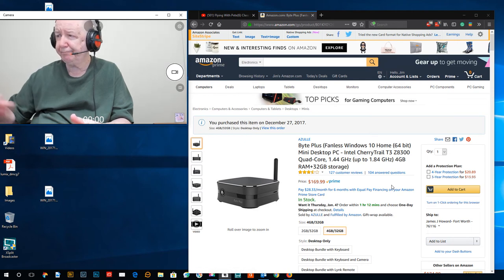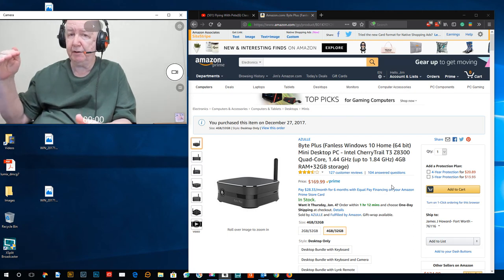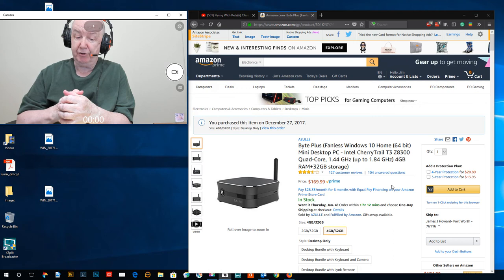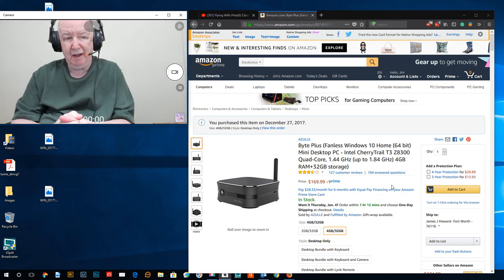But there doesn't appear to be a way. In fact, one of the questions was, can I upgrade on their site? And they said, no, you can't. Now, they have more expensive units, and of course, you probably wouldn't have to upgrade those because you could just buy them with more. Heck, they've got some that are really expensive, which I wouldn't buy if I was going to do that. I would just buy a full-size desktop computer. And maybe that's the direction I'm going to go. I'll see how long this works for Darlene.